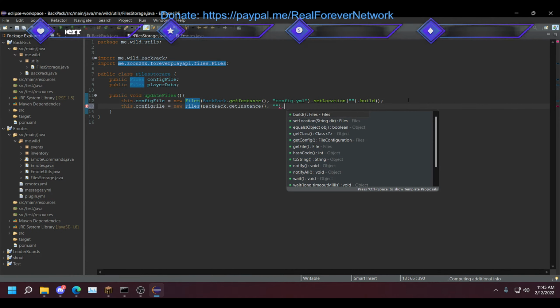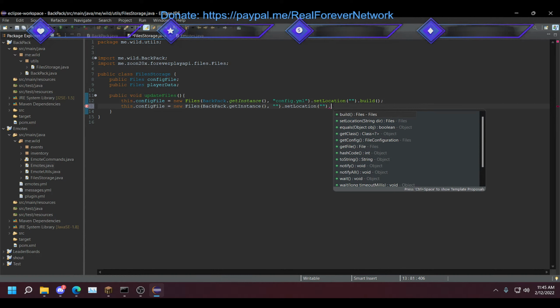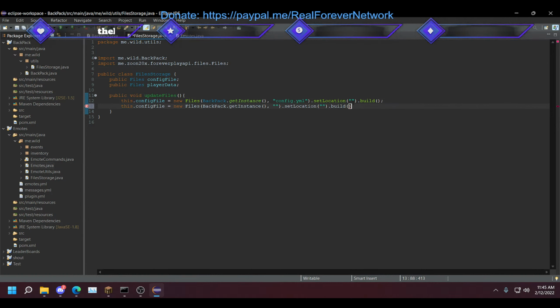So dot set location. The reason we put the quotations right here, not commas, quotations, the reason we leave the quotations there is because we don't want it to set a location. And then we'll just type dot build.